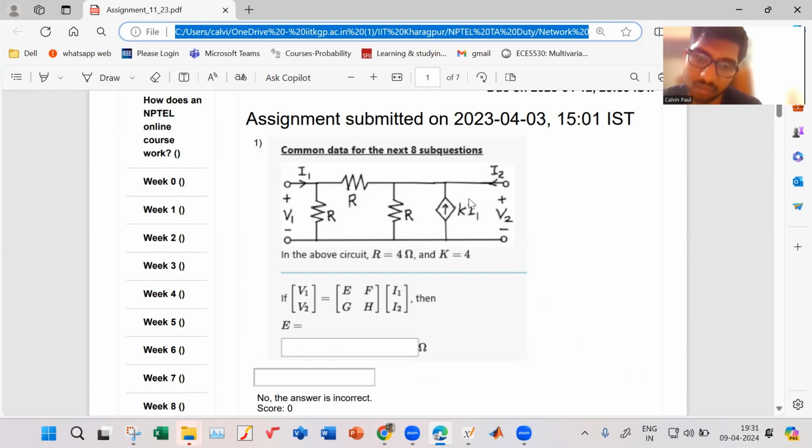So what I would recommend in this case is, if you see this network, it is similar to the network we just solved. So I'd find the y parameters of this network. Once I found the y parameters, I'll just take the inverse and then I'll get the z parameters. That's another way to look at it. So my recommendation for 2-port networks: don't try to go for V2 0, I2 0 cases. Just solve the network. It won't be that difficult.